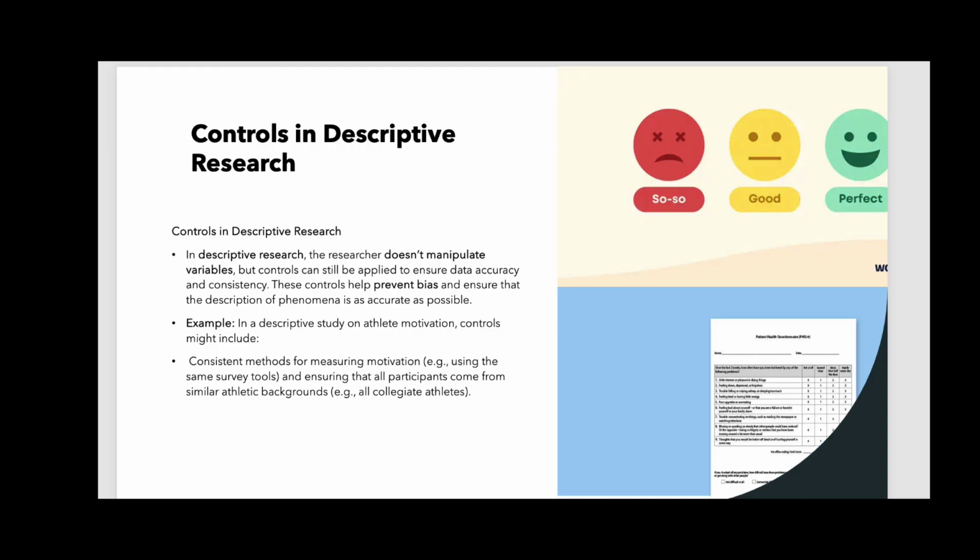So here are just a few different types of examples that I'm sure you know more about than I do, especially since this is your world, for sports psychology and perhaps physical therapy. So when we put controls into place for descriptive research, generally these controls are just to make sure that what we are observing is overlapping with what we had observed in the past. So if we're doing multiple observations, perhaps when they come in, we want to ask them to do a mood test, right? So they come in and we say, hi, how are you feeling? Oh, I feel great. And then they come in day number 2. How are you feeling today? Oh, I feel perfect. I feel great. And then they come in on day number 3 and they're like, yeah, I'm not feeling so hot today.